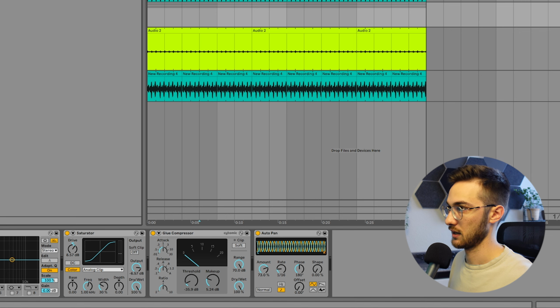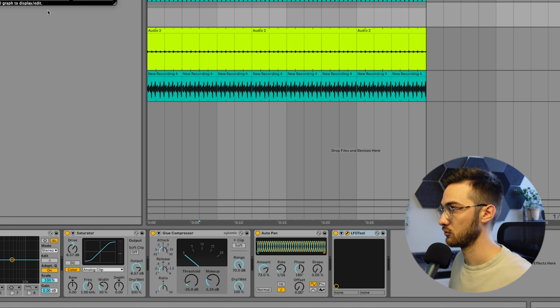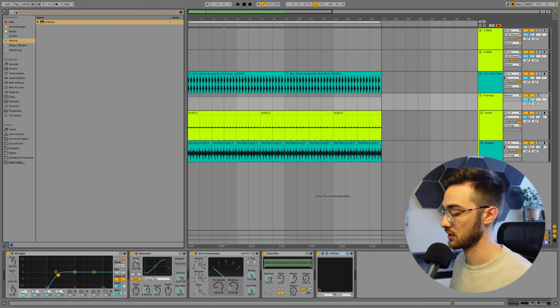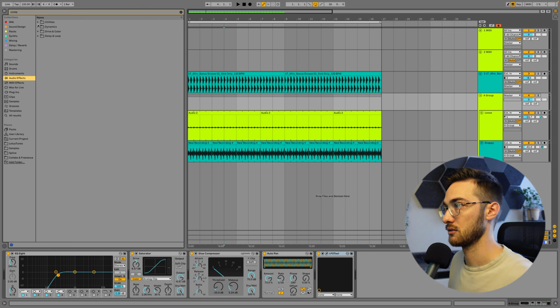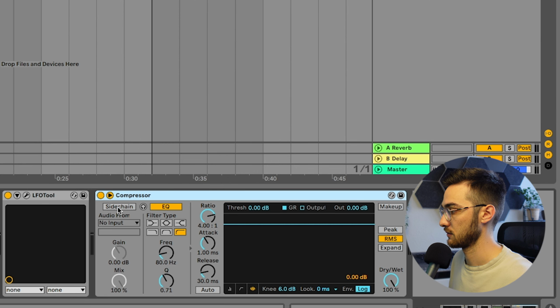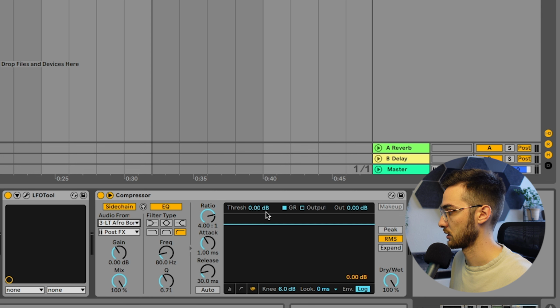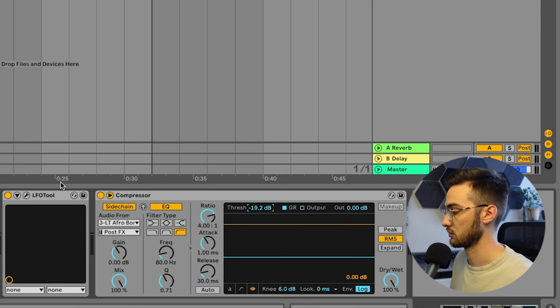And we're also going to add a bit more movement with LFO tool. This will enable the shaker to be ducked whenever the kick is playing. If you don't have LFO tool, there's another way to do this. You can just use Ableton Live's compressor. That's an audio effect. You can find it in Dynamics, compressor. You can open up this triangle over here, select sidechain, audio input from kick. So whenever the kick hits, these shakers are going to be reduced in volume.